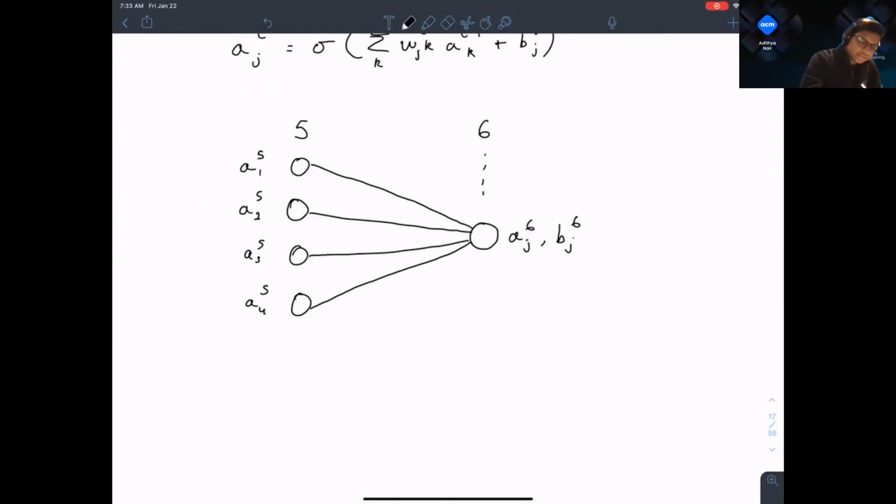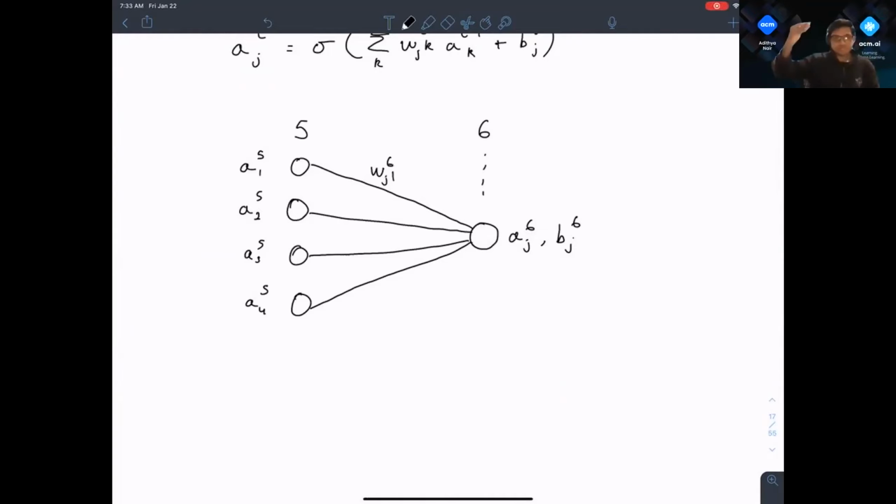And if that's the case, then these weights will be, as I said, the first subscript refers to the neuron that the weight is pointing towards. So that's going to be the jth neuron in this case, and the second subscript is the neuron from which the weight is emerging, and that is in this case the first neuron.